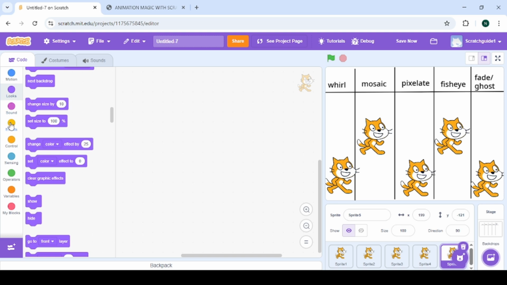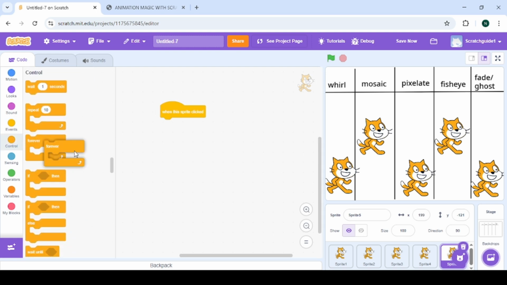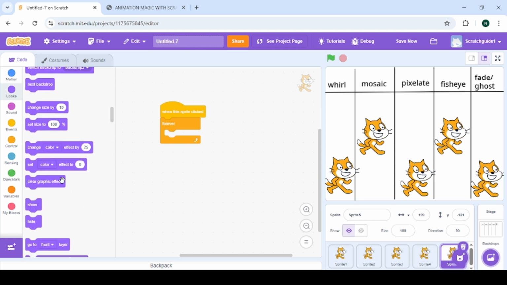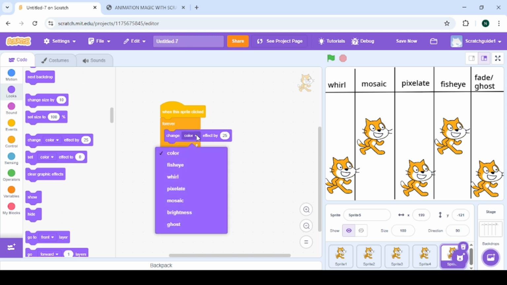So you go to your events and get when the sprite is clicked, place it here. Control, get your forever loop, place it here, and then go to your looks and get the change color effect block, place it here, and you change this to ghost.